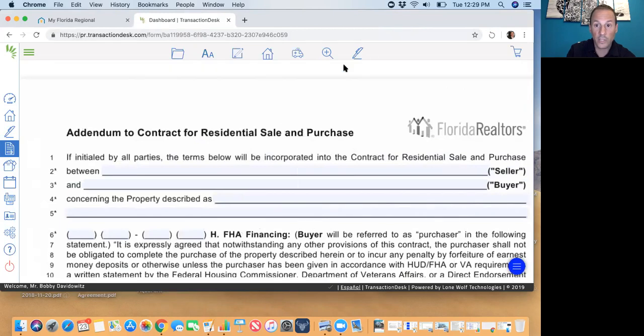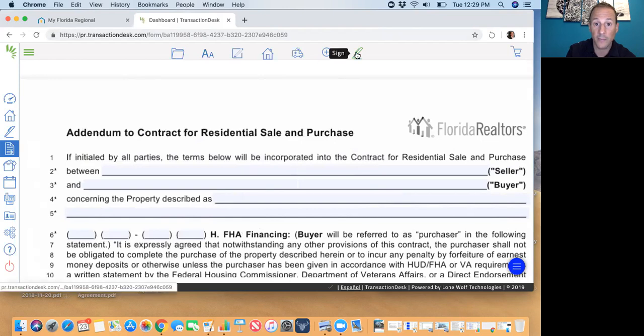If you notice right here in the top right, there's a pen right here. This means that I have actually purchased Authentisign. If you don't have this pen here, you're gonna wanna go to the pen on the left-hand side of the page and actually upgrade to get your digital signing system called Authentisign. It's 35 bucks a year, so it's not super expensive. And then once you pay for that 35 bucks, you'll actually have the pen here on the top right.